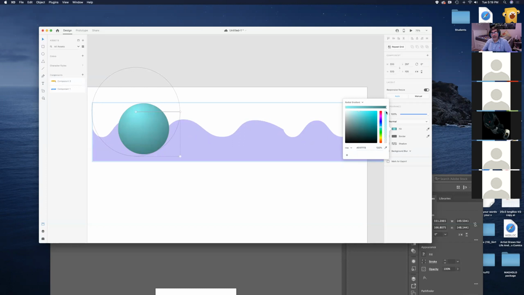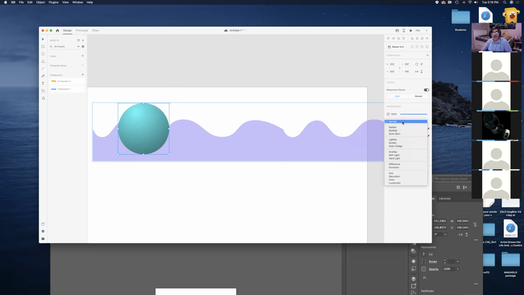And either I work with the opacity over here, or rather than working with the opacity, I can go back to my taskbar and change the blending mode. So now we can try different blending modes. Let's try screen. Okay. So it gives a really nice mild effect over here. And let's try overlay.